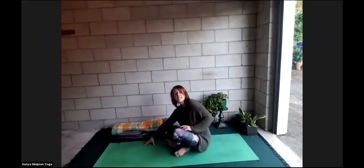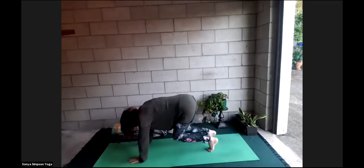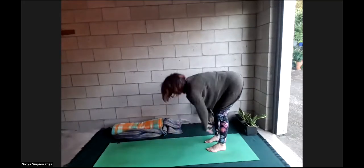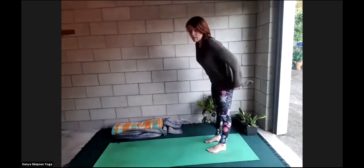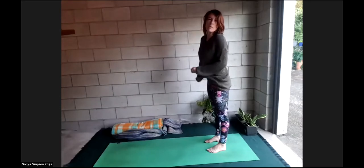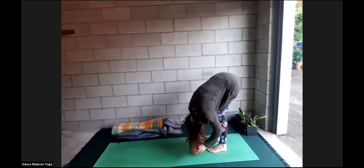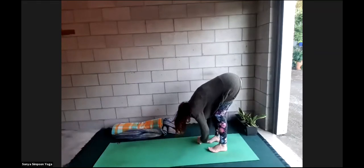Let's come on over to hands and knees. From hands and knees today, we're going to press ourselves straight back into downward facing dog. And then we're going to walk those hands back to our feet, so that we're in forward fold on our mat. And from here, we're gonna get some real movement going, right? But first, let's take a little sway from side to side and explore this pose here.